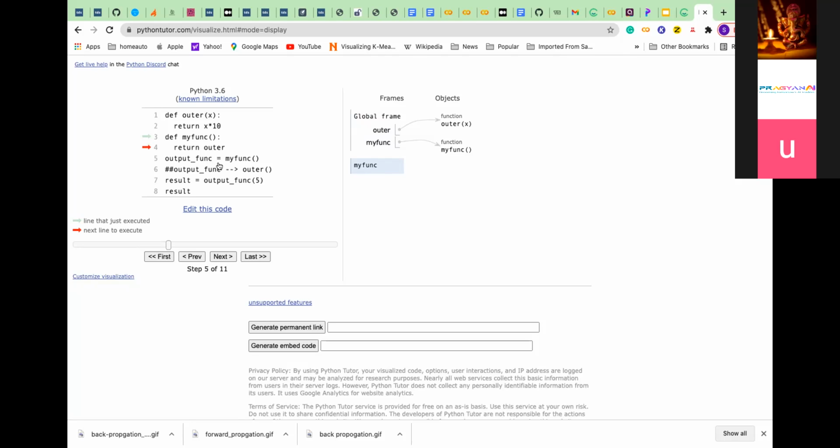Whatever I'm saying is that the output function is happening like this: when I call this function, it goes here and returns. What is the return? It will return the outer. After that, this output function is linked to it; this is called an alias link being created. So this output becomes an object and it links to the outer function. The alias link is created. Next time, whenever using that output, it is as good as calling that outer only. If you see here, it is calling that outer, and that is how this is executing. This shows visually how this works.